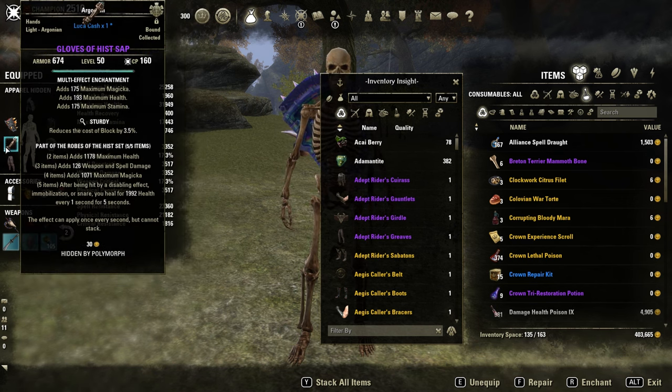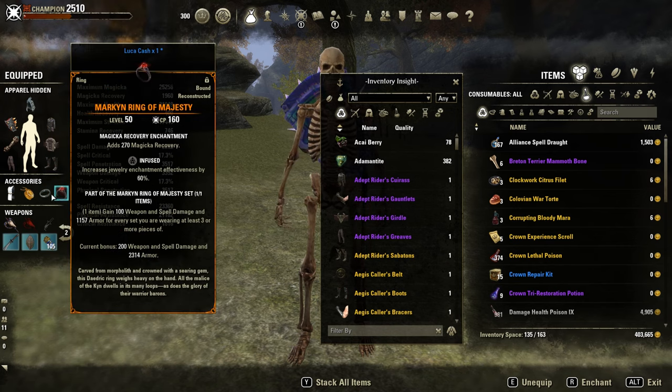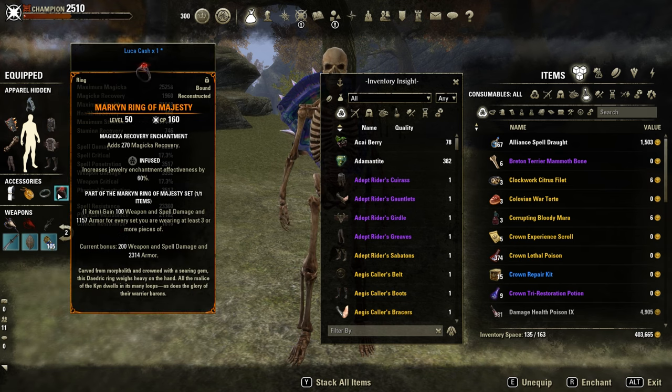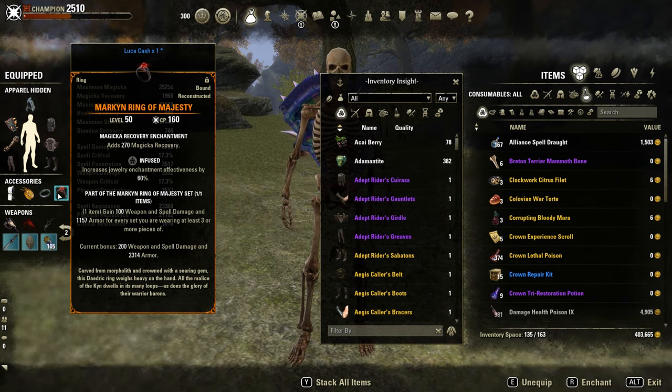Full prismatic glyphs of course, we need the extra stamina and magicka. On the jewelry, 2 bloodthirsty for extra damage with the spell damage glyphs. And then 1 magicka recovery infused glyph, definitely needed. Tested it without and sustain was terrible.